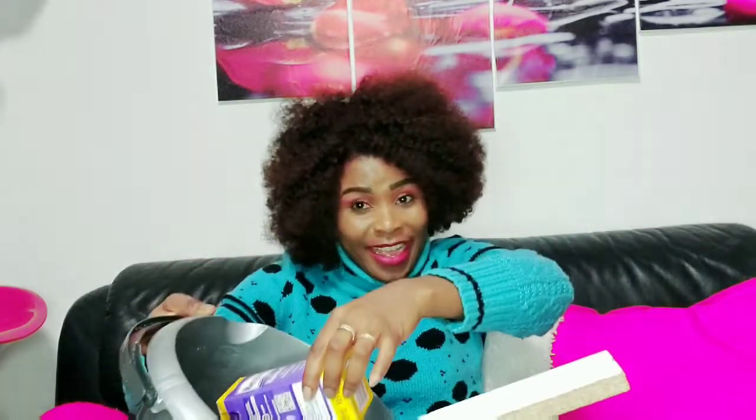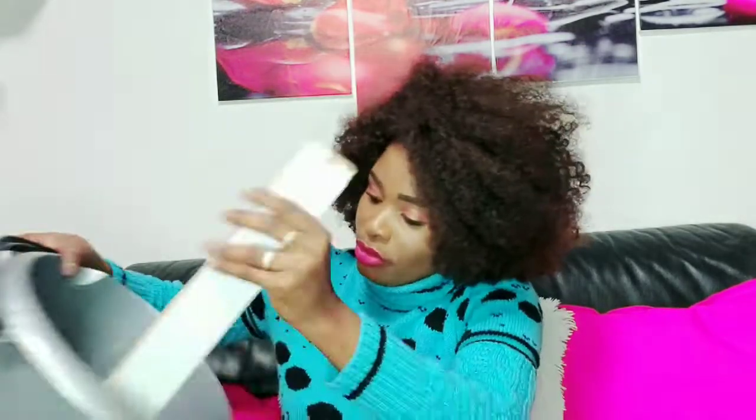I pour the glue powder into the bucket, then pour in cold water. I use a stick to stir it, and I allow it to sit for about one to two hours. Make sure you stir it very well until it looks very smooth — this is the leftover from the one I've already used. You can also use the glue even after three days; it's still okay. If you're installing tapieta and have leftover glue, you don't need to throw it away — you can use it next time.